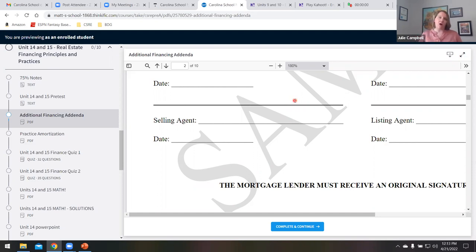If you ever get called to list a home that's a potential short sale, get your seller's attorney involved and get your seller's accountant involved. It got out of your realm, okay? So if you're ever called to list a potential short sale, you got to bring in reinforcements. You got to bring in the attorney. You got to bring in some experts to best protect your seller. There's a lot of uncertainty in these things.